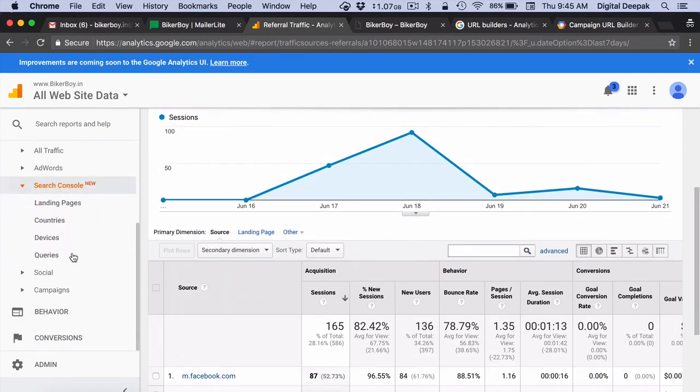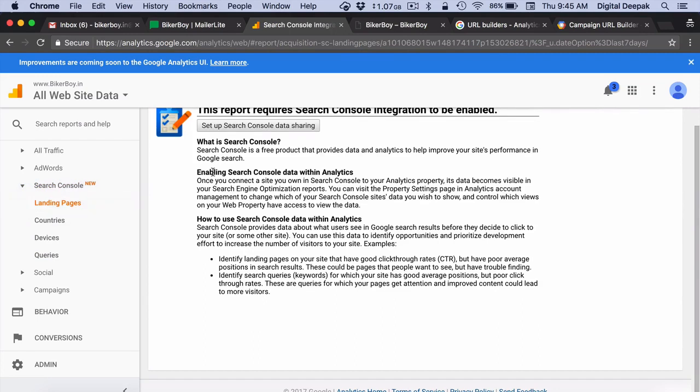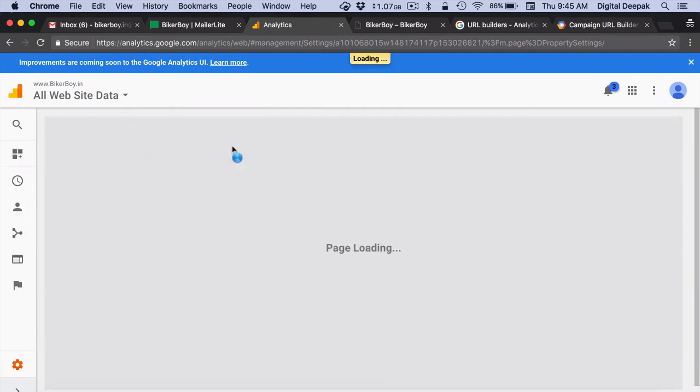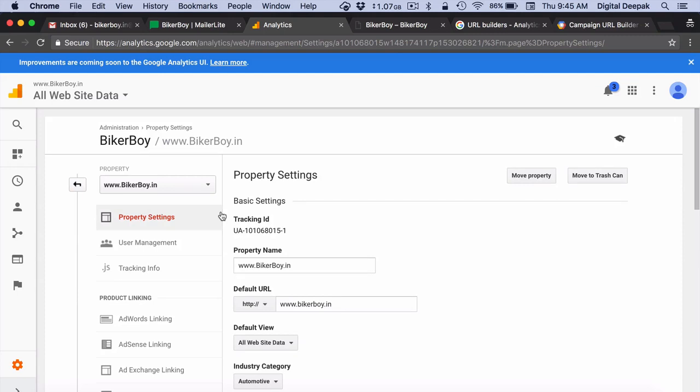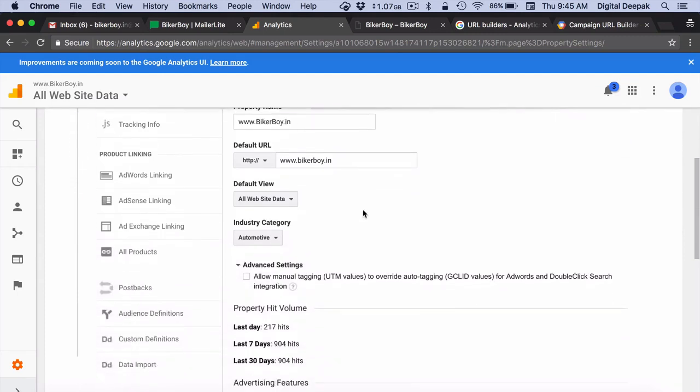So here we have an option to connect Search Console to our analytics account. So let's go ahead and click on Setup Search Console and see if we can connect our analytics account to Search Console.